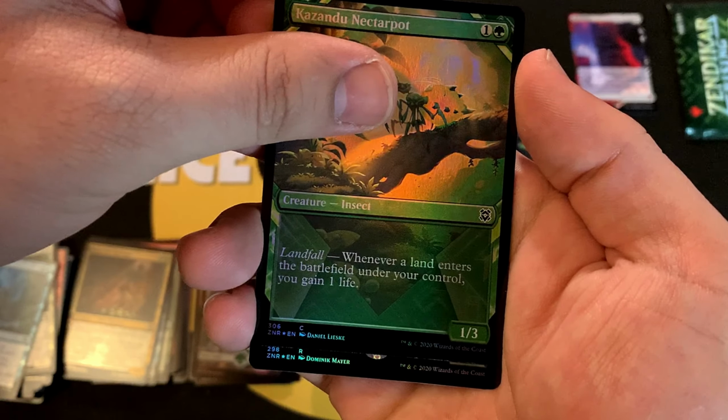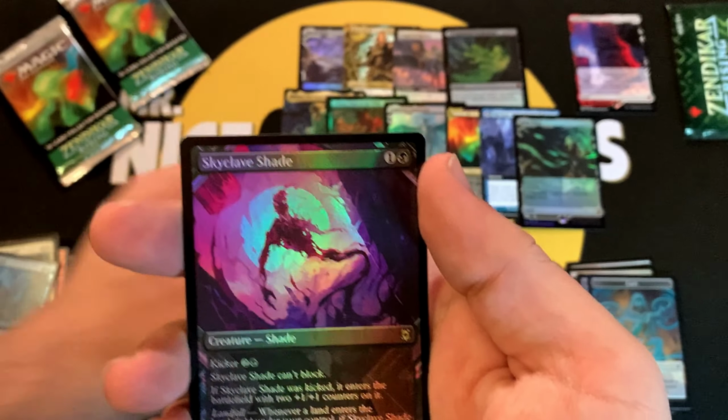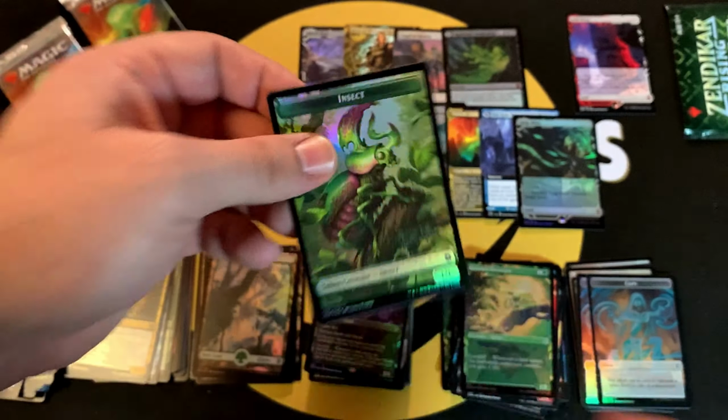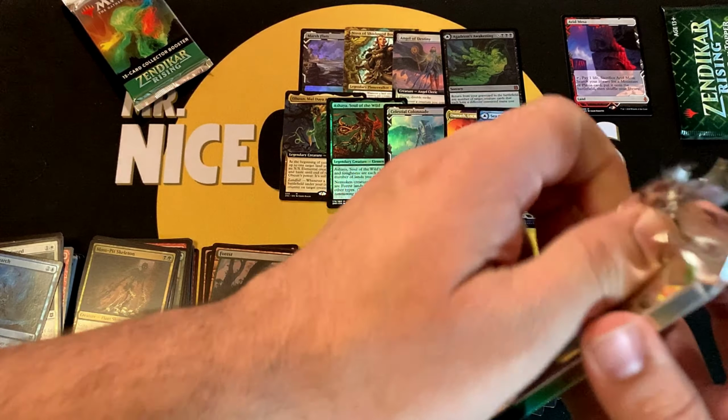Kazandu Nectar Pot into Skyclave Shade, the showcase version in foil. Very nice. Cat Beast Insect. Two packs left, ladies and gentlemen. Here we go.